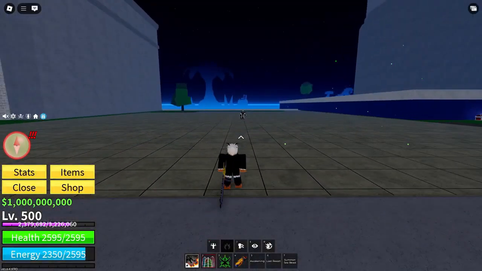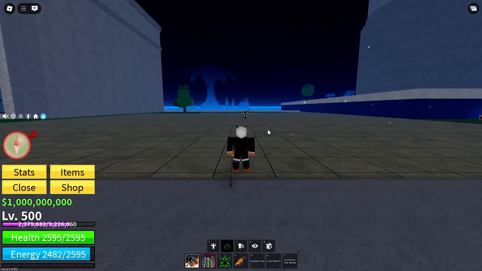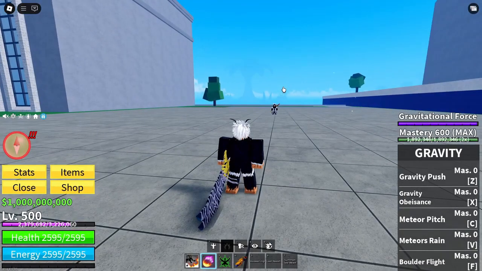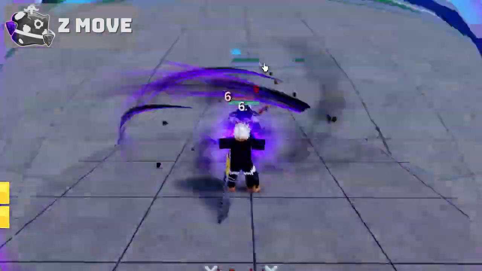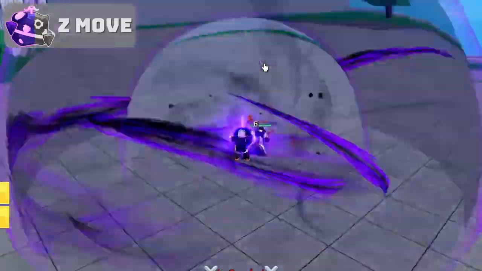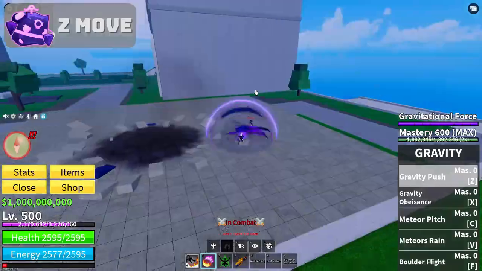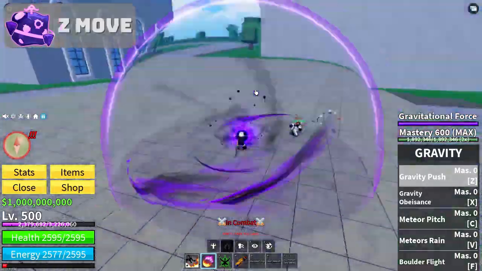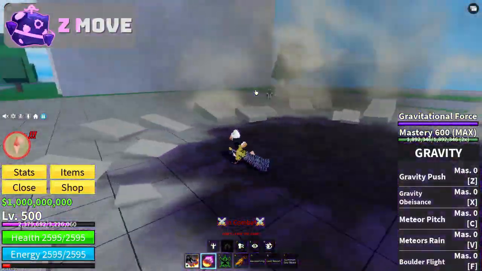And then last but not least, we do have the gravity fruit, the one y'all truly been waiting for. All right. It's now time for the gravity. We're going to start off light. We're going to start off with the Z move. Okay. I did not expect them to cook like this. Look at this. You get pulled in and boom. Pushed away again. Anyone who's inside gets pulled in and boom.